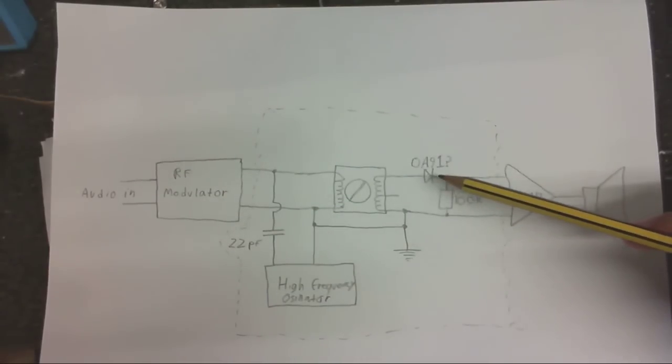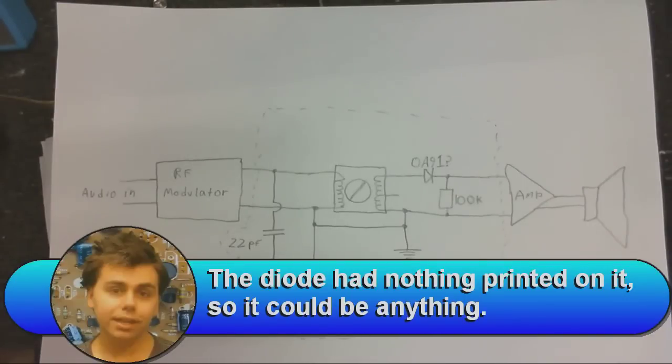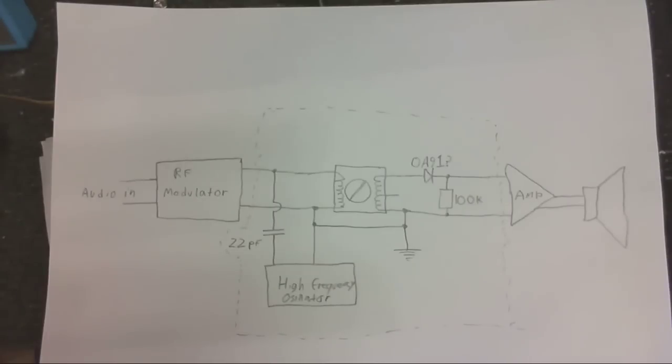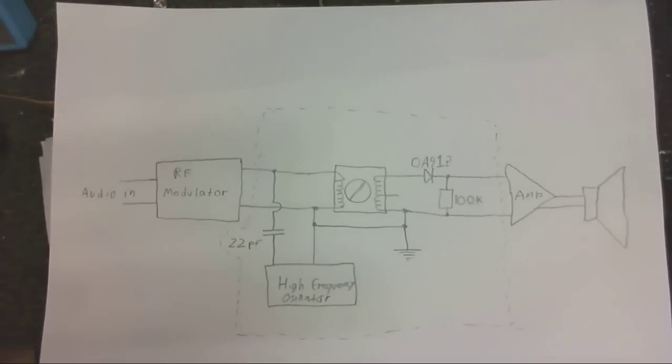And there's the capacitor responsible for mixing this and this together. Not sure what diode I used because it was just out of one of those scrap PCBs I have. So, I'm just going to say it's an OA91. I'm not going to say that's exactly what it is, but that diode would work if you used it. And pretty much everything in this dotted line is the radio circuit, or the radio tuner, or whatever you want to call it.